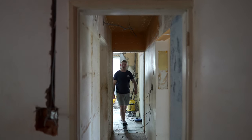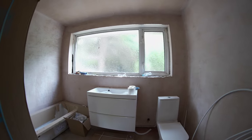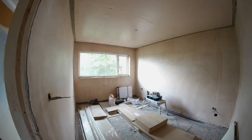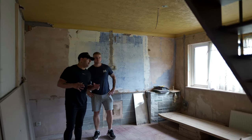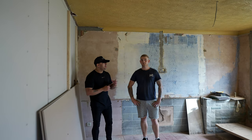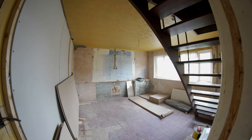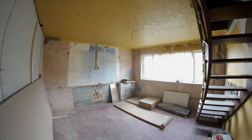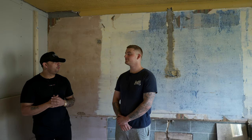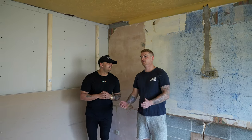So let me quickly show you around. In here, we've got a new bathroom getting fitted, two bedrooms downstairs, and a lovely sized living room. So one thing I have noticed with this bungalow is how big the rooms are. The size of it is absolutely incredible. The windows are huge. The light that comes into this place is amazing. You're gonna be really happy with this purchase. Absolutely, I'm over the moon. I'm excited to see the two bedrooms upstairs as well. So you've gone from a two bed to a four bed. Yes, that's right. Got a lovely decent sized space upstairs. And yeah, I'll show you around that soon.